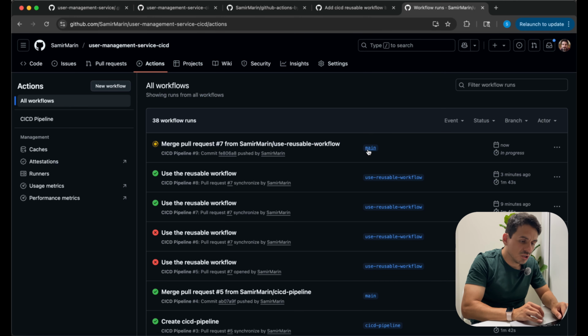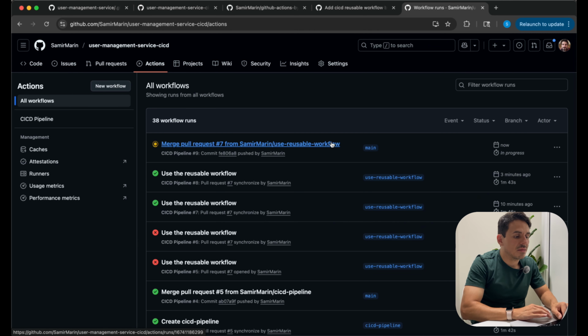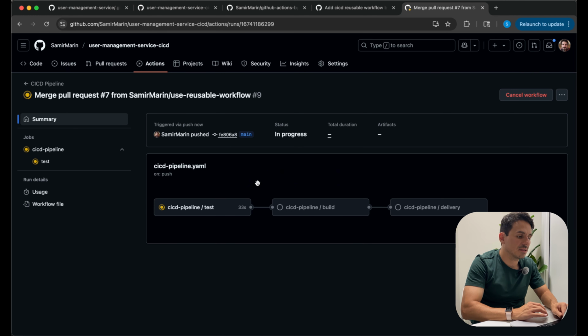This will trigger a push event since it's a push to the main branch, and so this validates that the reusable workflow CI/CD pipeline can run all the way through, can build the image, it can push the image, and it can build a pull request updating the Docker Compose file. So let's wait for this to finish running, and then we'll validate those three things.